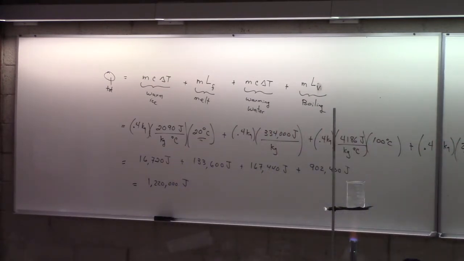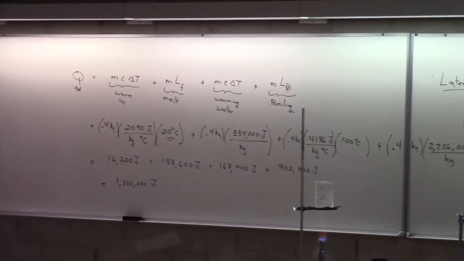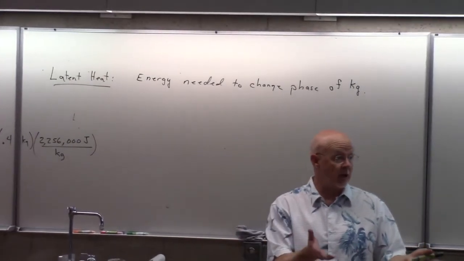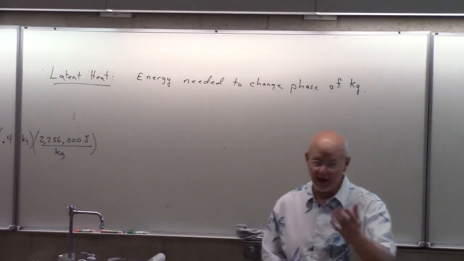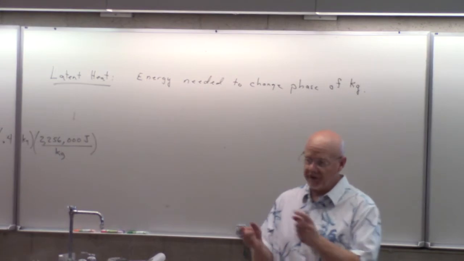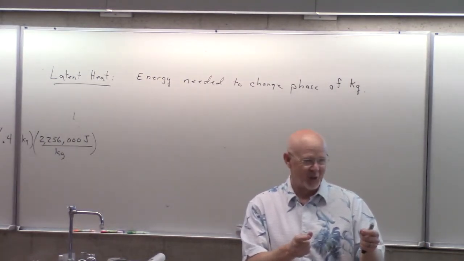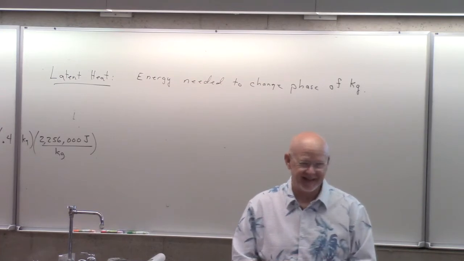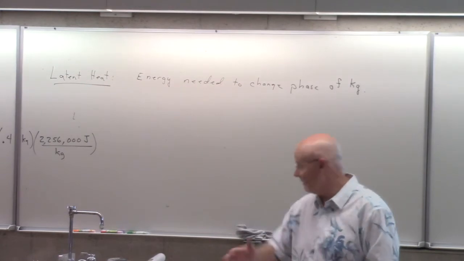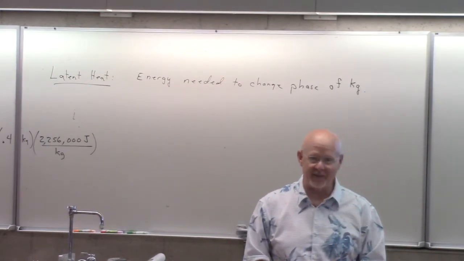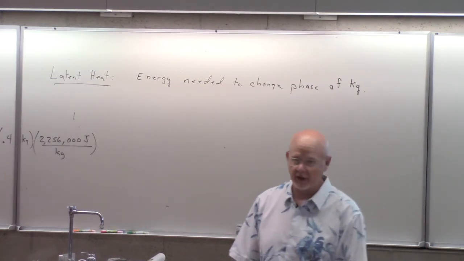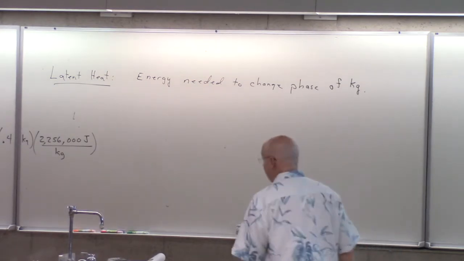And so I wanted you to see how much energy it takes to break the bonds. And then to understand things like, why would it take so long to make ice in the freezer? Well, this is why you've got to get all that energy out. Now, for you life science people, the neat thing about that is, what if the snow falls in the mountains? When does the snow melt? It takes a long time to melt all that snow. Even right now up in the Sierras, even though we're getting to late June, there's still lots of snow up there, because it's going to take a lot of energy to melt all that snow. And so that's this idea.